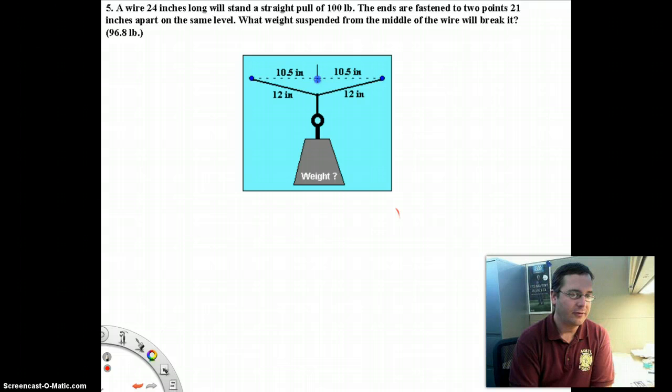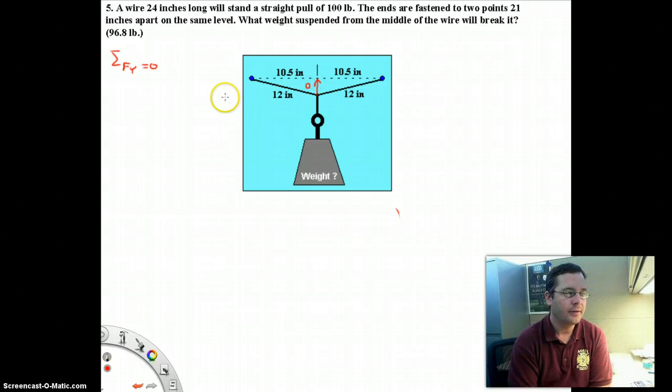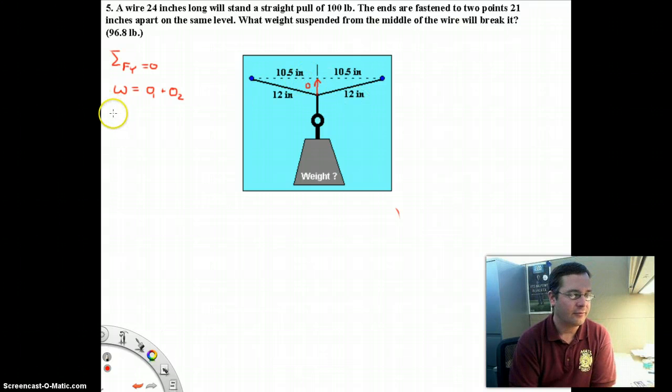So if you think about the weight of the object, there has to be a vertical reaction. If we think about basic fundamental static equilibrium, the sum of the forces in the y direction must equal 0. So if you think about these two wire ropes, we could think about them independently. Each is going to exert this upward force, which I will call O. And so the weight of the object has to equal the opposite side of one triangle plus the opposite side of the other triangle. Or another way to think of it is the weight of the object is equal to 2 times this length, when we get that length proportional to a force. Okay, so those are just relationships we can take from it.